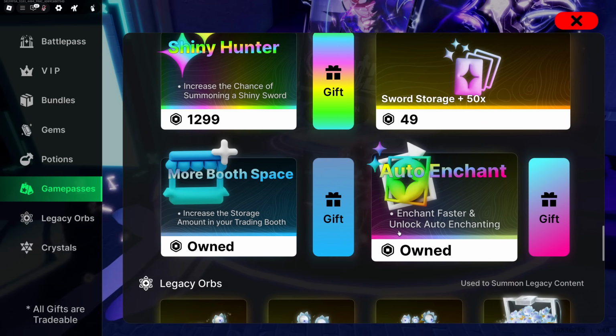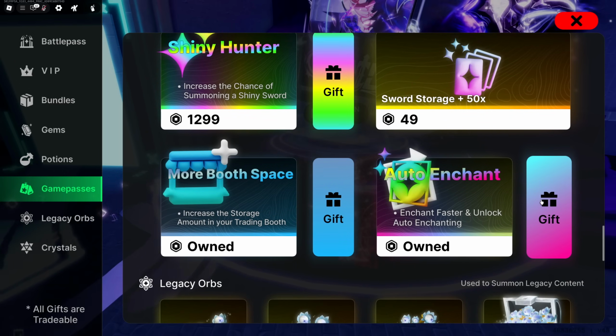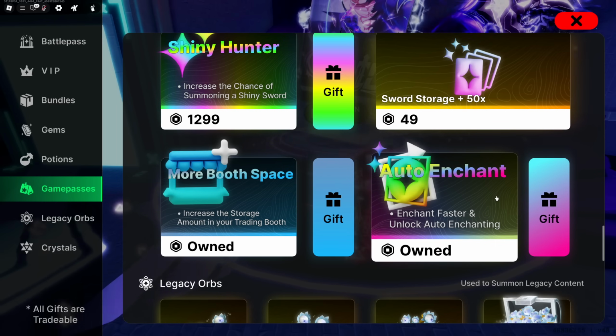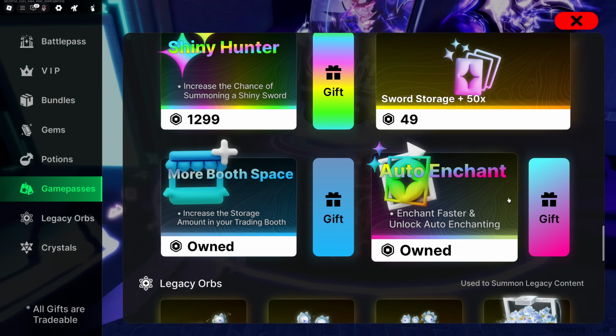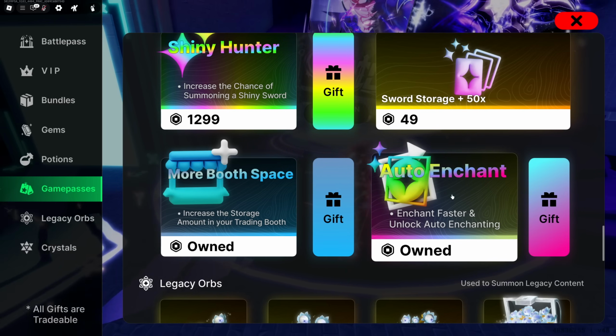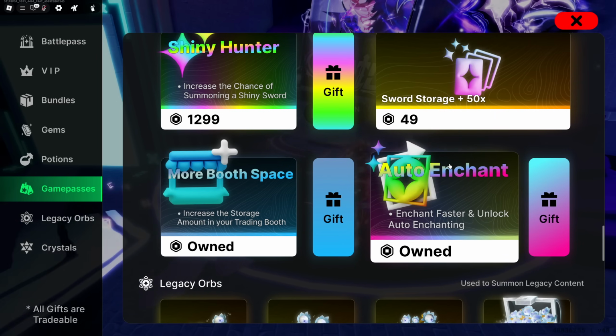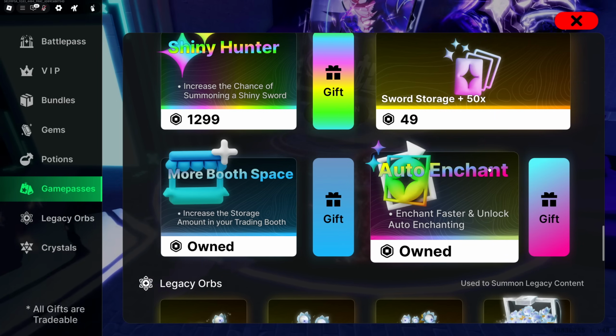Shiny Hunter, skip. Auto Enchant, you can buy as gifts and sell to other people. It's very good. Very, very low demand, but you can get a pretty good rate of 2 or 3 million for 100 Robux. So if you want to do that and you want to put like $3 on, I would do it this way.